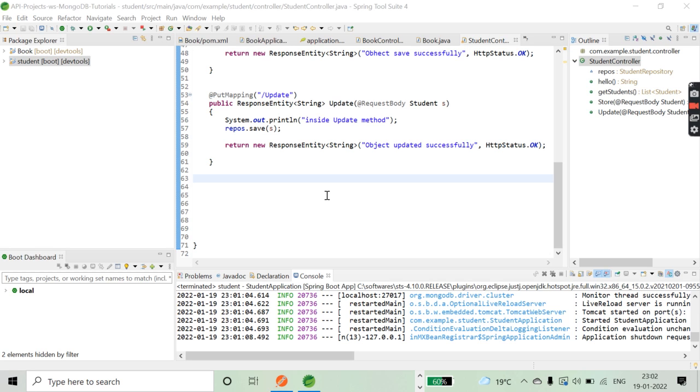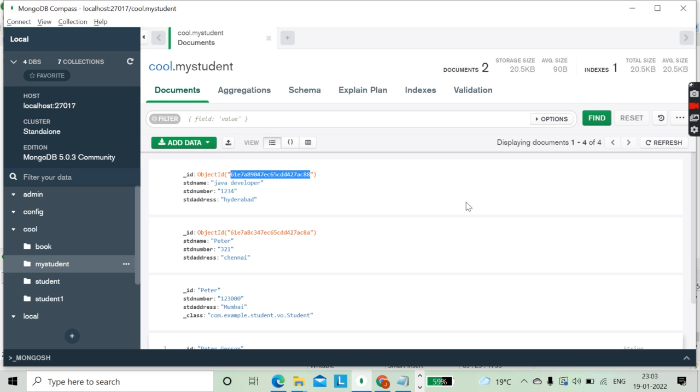How to delete a record from MongoDB using microservices. So far we have seen GetMapping, PostMapping, PutMapping. Now we are going to see @DeleteMapping, and you are going to write the path as delete. Now a certain record you need to delete. So for this you need to understand one ID value which is very unique in the records.